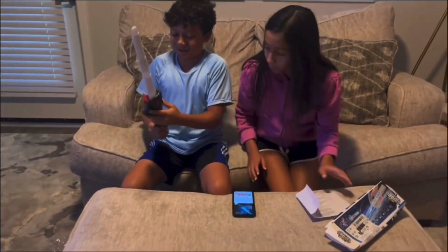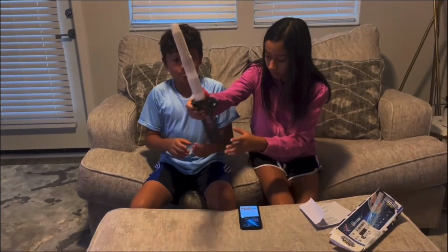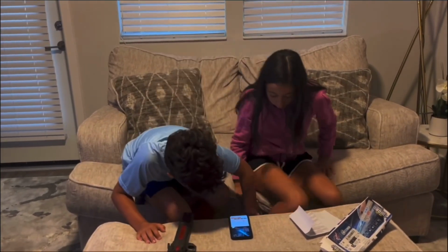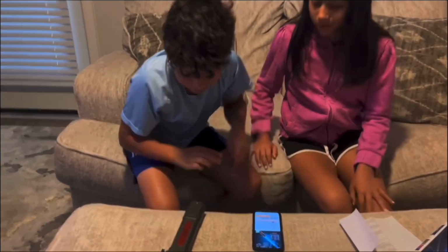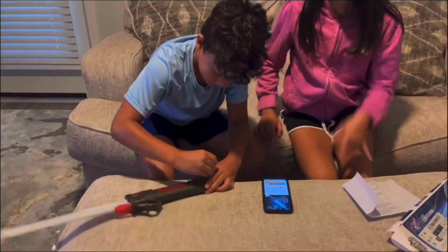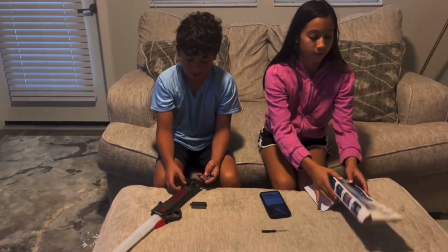So it's supposed to light up. Does it need batteries? Let's see. Yeah, there is a battery slot here. So we're gonna put some in. That's what the screwdriver's for. They did just throw a random screwdriver into the box, so maybe it's for batteries. Let's see, does it fit? Yeah. All right, we're gonna go put batteries in this. See you in 1 second. All right. Three batteries. For this piece of junk, the batteries are more than the lightsaber.